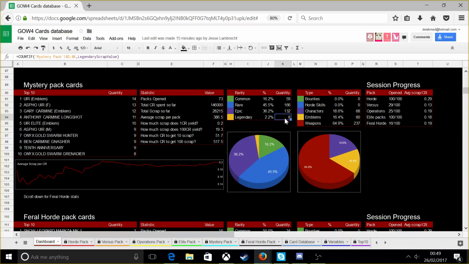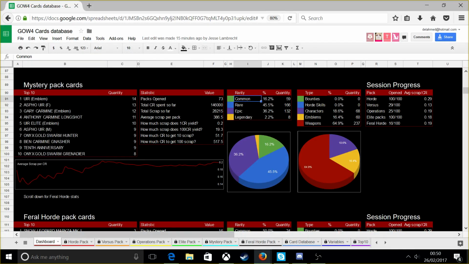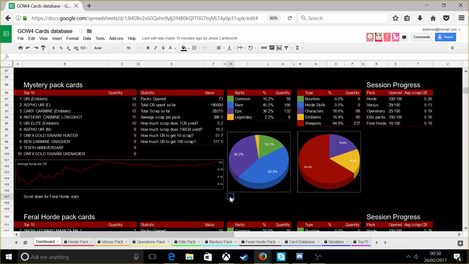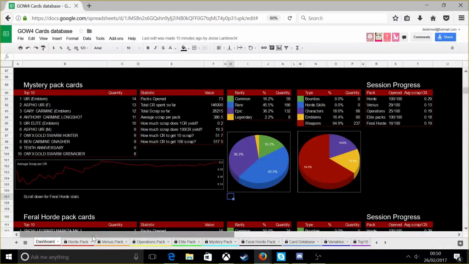As I said, this spreadsheet is available to the public. You can take a copy of it yourself by going to save and making a copy and saving it to your own Google Drive. And you can also convert this straight into XLS by going to download as Microsoft XLS and playing around with it. If you guys want to enter your data like these guys were, feel free to do so, and then send me the link to it, and I can paste it into here, and we can start using this as a community thing. I'm not sure how that will work, or how we would see if it's fake or not, but it's an option anyway.